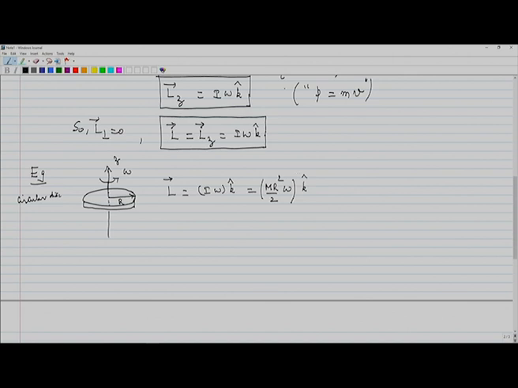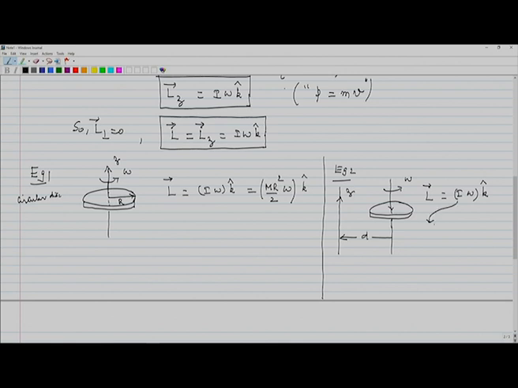Now I can do a slightly different problem. This is example 2. What I'll do is, in the earlier problem, we have coincided the z-axis with the symmetry axis of the body. In fact, suppose the z-axis lies outside and we have the same situation, same body. Everything is the same. It is rotating with omega and these two axes are parallel. Then again L will be equal to, now this is a symmetric rigid body rotating about the symmetry axis, therefore its angular momentum is given by I omega times k. But the only thing is, I is different.